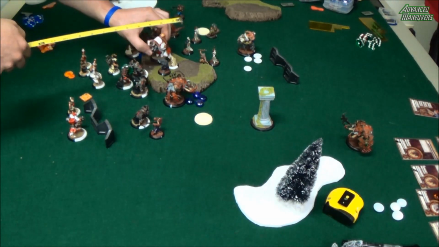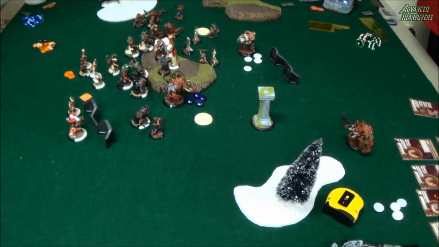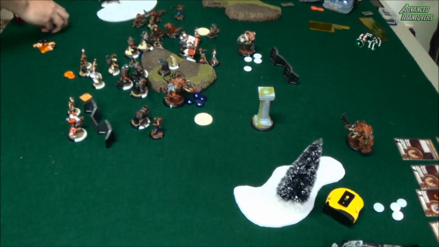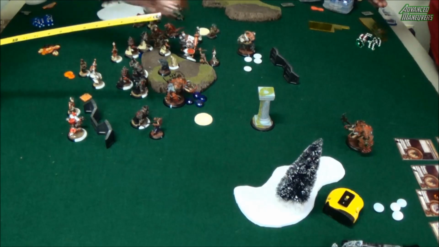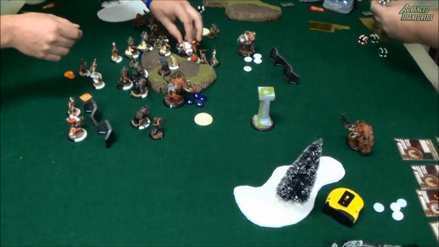Now the Reckoner is moving up. And it's very interesting because we all talk about how amazing reach is until you're trying to not be engaged with your gun to make shots. And then all of a sudden reach is not so good. So the Reckoner was never actually able to get unengaged anywhere in that little path, so he ended up just bopping a Paingiver on the head.